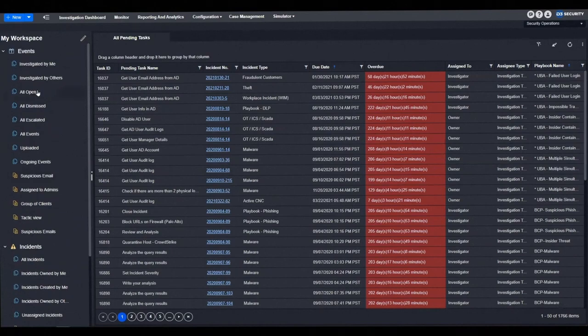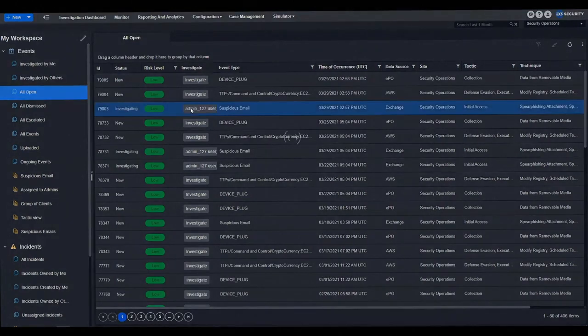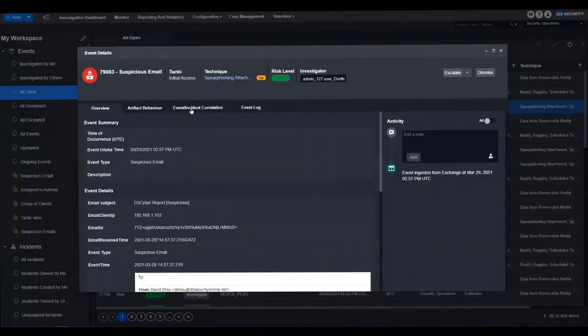Now let's take a look at event analysis. Risk levels are provided by the system, leveraging the threat intelligence enriched directly at the event level. A configuration is available in the integration setup to select which threat intelligence platforms to do the system reputation check using tools like VirusTotal, MISP, Recorded Future, etc. Analysts can click on the Investigate button to assign themselves as an investigator and let other team members know that an event is being investigated by them.